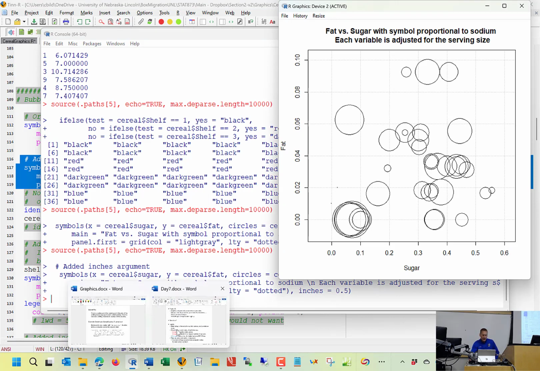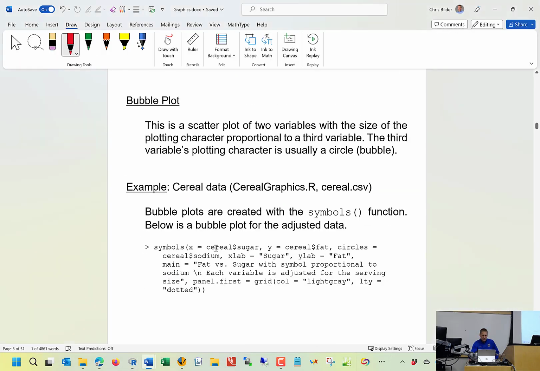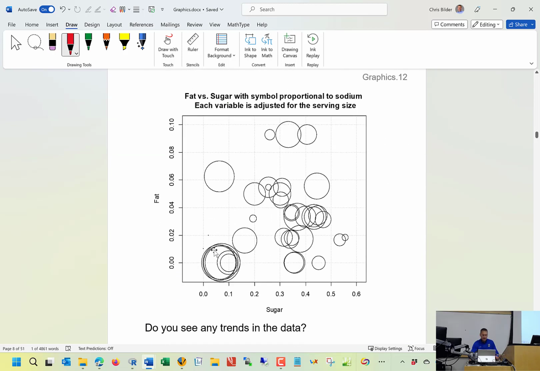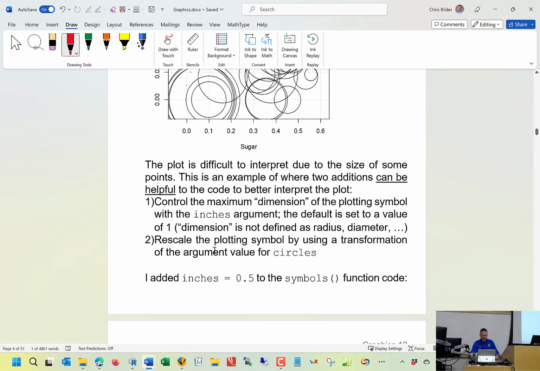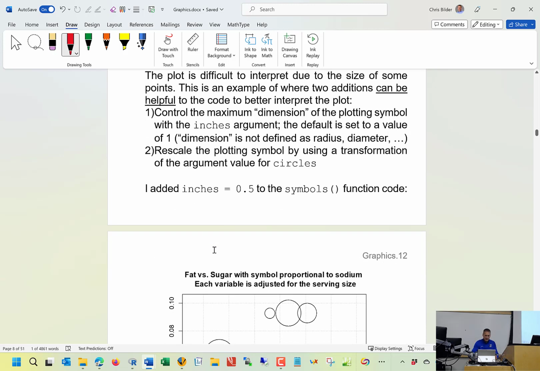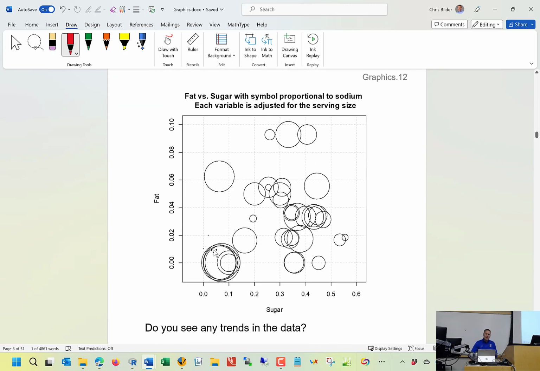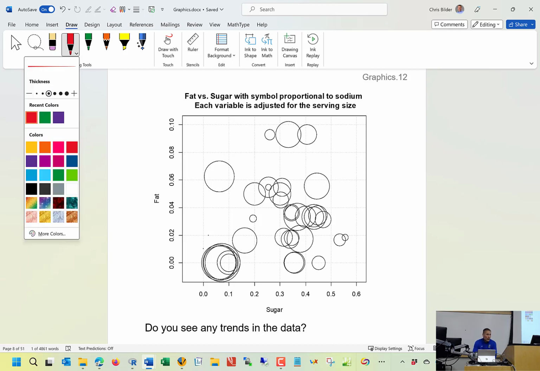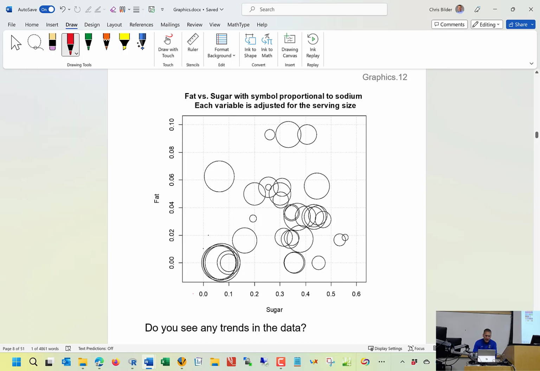So let me come back over here to my notes. So there we go. Again, sodium is the size of the plotting point.